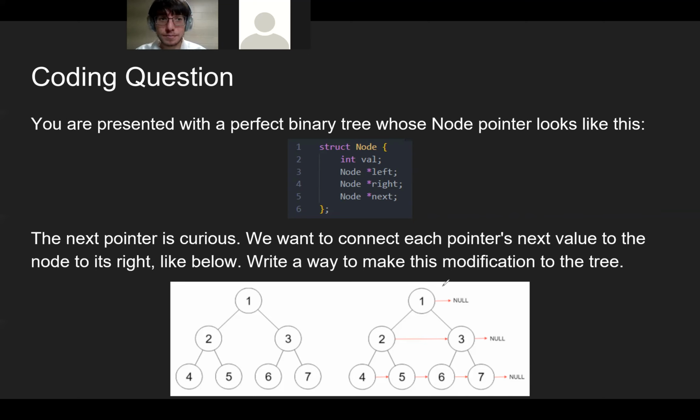Level order traversal. That's exactly right. Perfect. The way we would solve this is with a level order traversal because if we go through the level, right? 1's next in the level is null. 2's next in the level is 3. 3's next is null. Then 4 next, 5, 6. And we're just going level by level, and that's it. So we can just code this up, and we'll look at the code here since we're a little bit short on time.